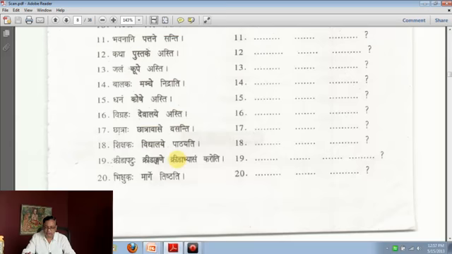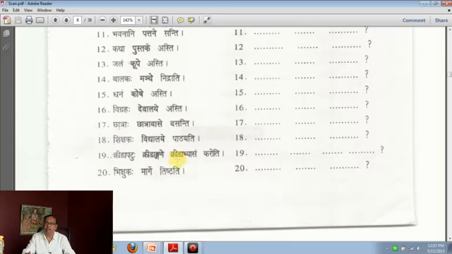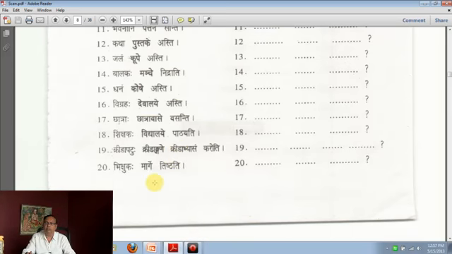Bhikshukaha marge tishtati. Finally, this is the Indian scene. Bhikshukaha marge tishtati. A beggar stands on the way. Bhikshukaha kutra tishtati? Marge tishtati. Sarvatra marge tishtati. So this is a very convenient page, in the sense that you are learning the Saptami derivation and replacing the word by kutra. Where? Kutra.